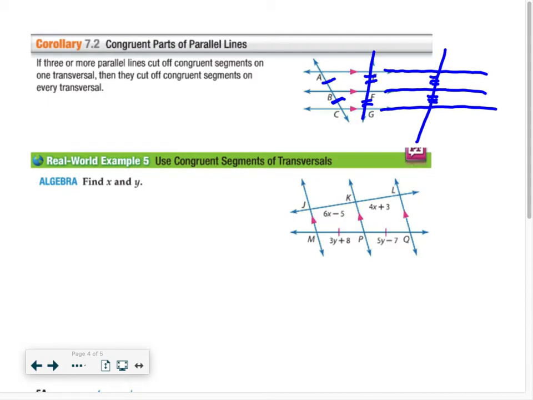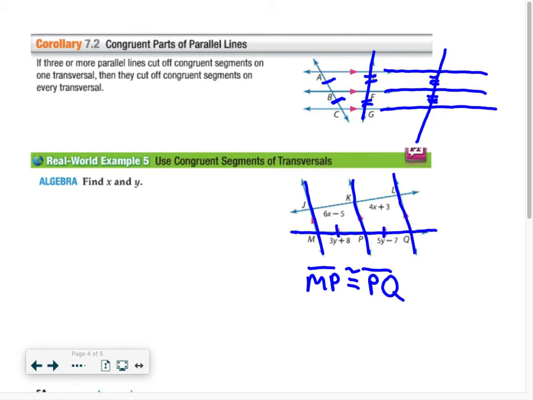And again, this stems from our last theorem, that these all must be proportional. So if AB over BC equals EF over FG, and so on and so forth, they would all be at a ratio of 1, being all congruent. So here we're asked to find x and y. Again, our parallels this time run vertically. It cuts this transversal into congruent pieces, so MP is congruent to PQ.